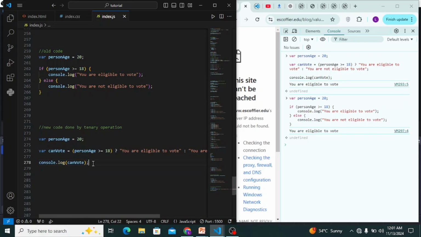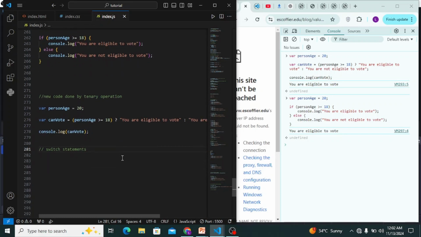Now we also have what we call the switch statement, guys. This statement allows you to execute different blocks of code based on the value of an expression.